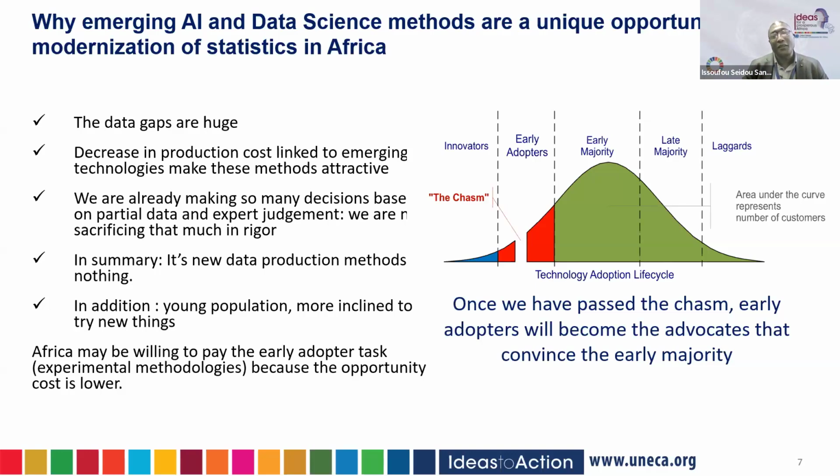And if we manage to pass it, then we will go to the stage that we call majority, late majority, legacy. So this is a critical step where we need to convince people that data science is really good for statistics, particularly those who are resisting, those who are doubting. For any innovation, we know it's like this, and it is at this stage that we need to do the advocacy. So this is also driving what we are doing. Next.